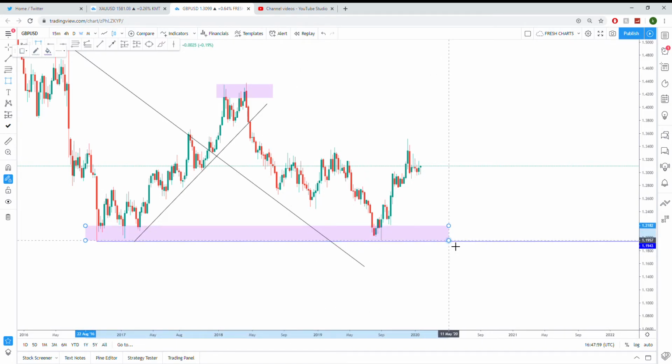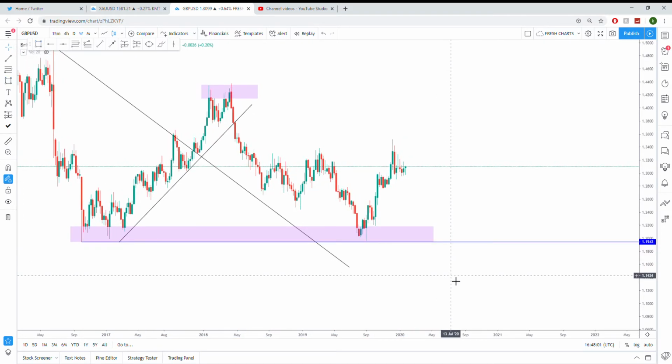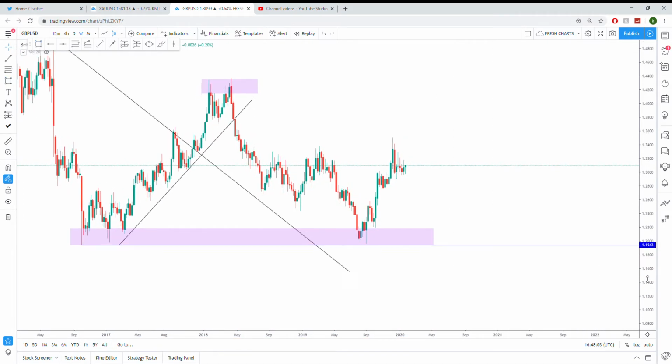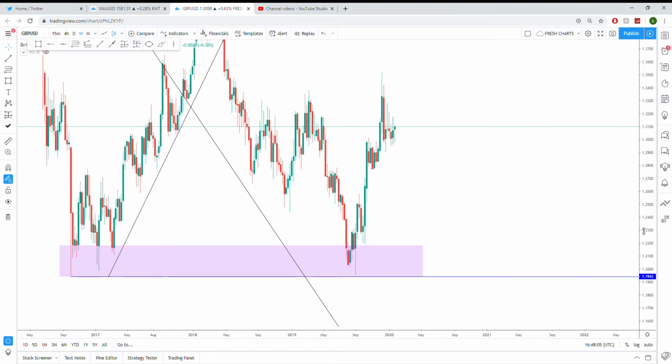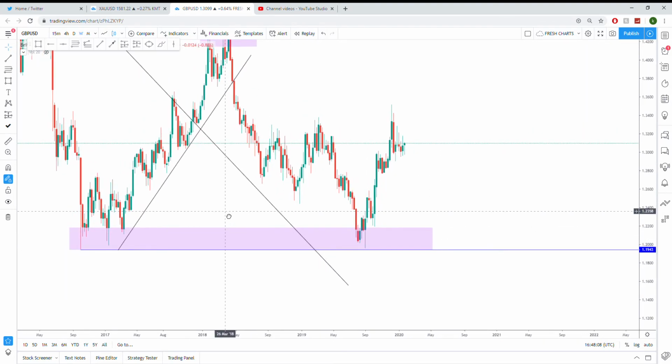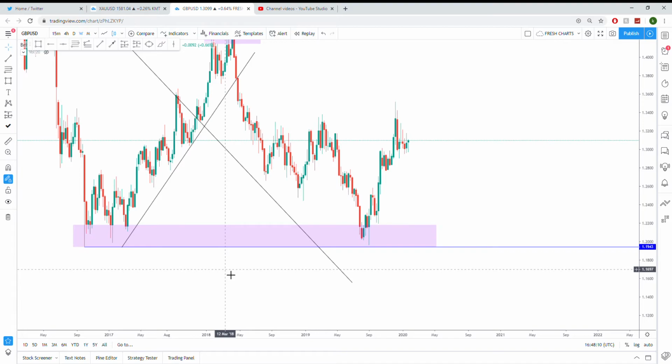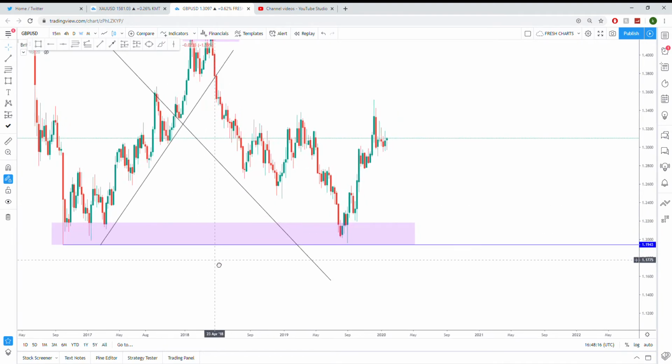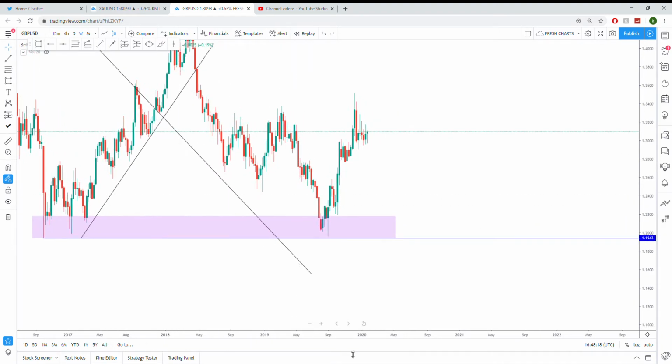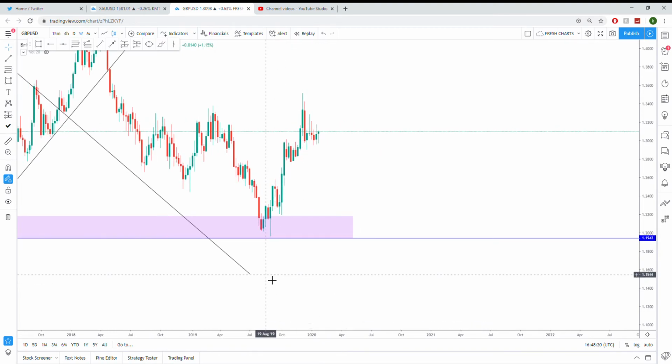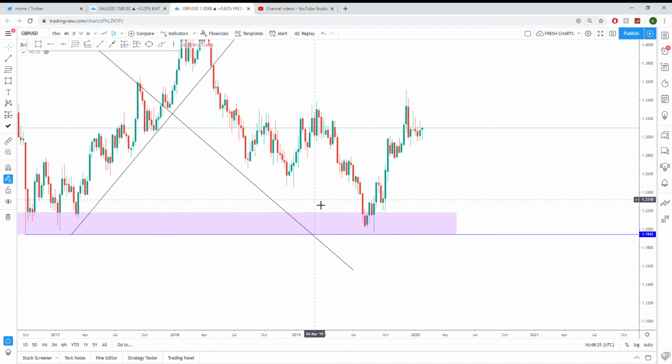Now, if you watch my daily analysis videos quite regularly, you will know how we play the demand zone game. It works not only on the 4-hour time frame, it also works on a larger time frame as well, such as the weekly and the monthly. So if we play it off the weekly time frame, what we essentially want to see is a wick rejection to the downside or test of this zone, followed by some sort of rejection and then followed by the bullish momentum to the upside.